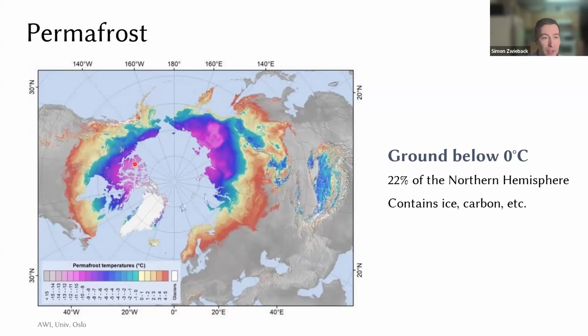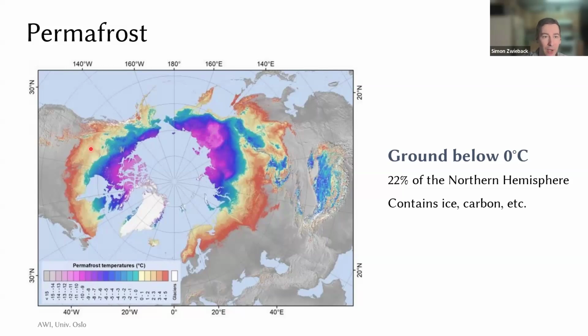cold. The ground temperatures are around -10 degrees. And permafrost underlies essentially the entire landscape there. As we go further south, generally speaking, the permafrost temperatures get warmer. And at some point, more and more of the landscape starts to become free of permafrost. So the further south you go, for instance, once we go here into this area in northern Canada, most of the land will actually not be underlain by permafrost, but there will be pockets of permafrost across the landscape.